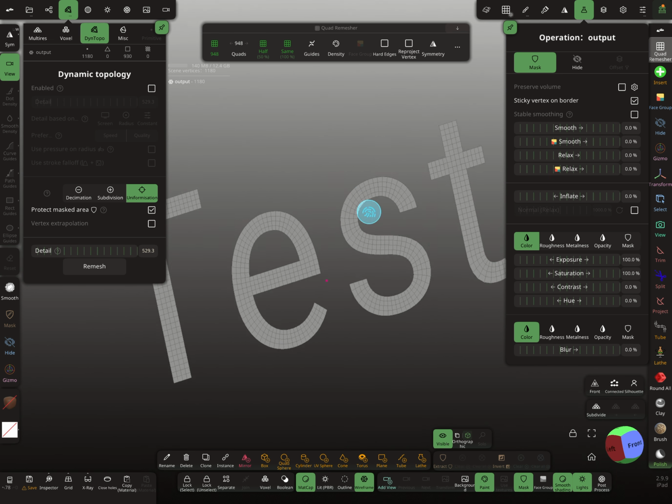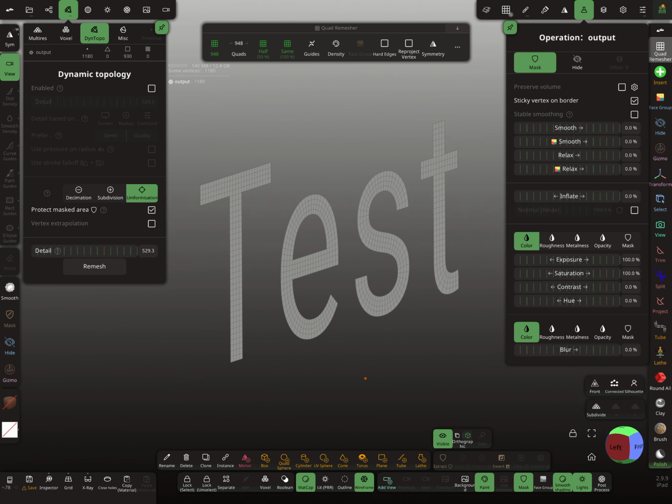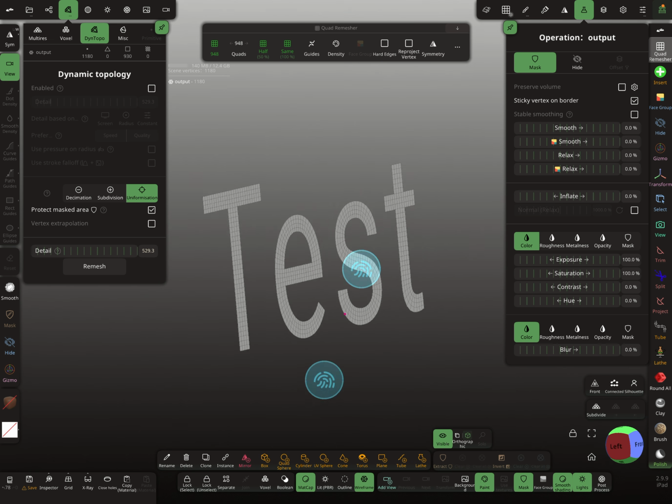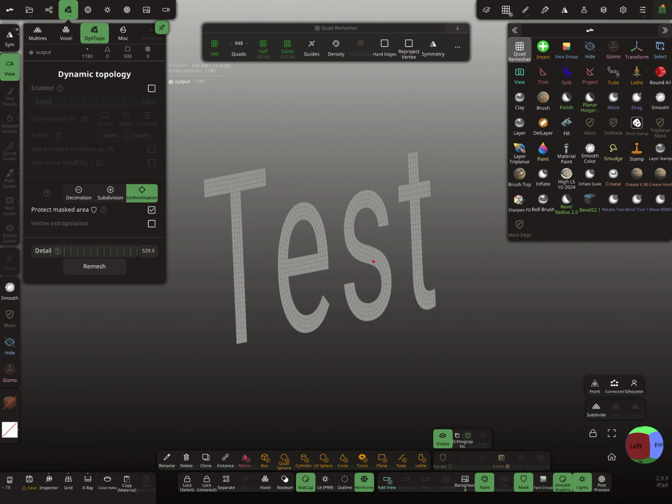Yeah, not so easy to fix such a thing. But I hope you see the workflow to get this mesh nicely contoured.